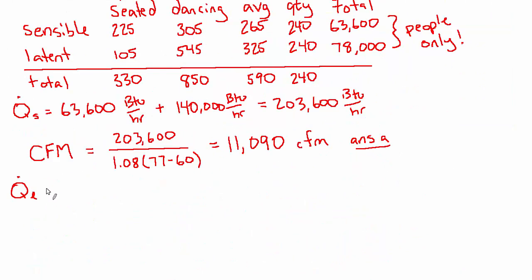For now our goal is to find the sum in terms of energy so we can state the total latent load. So Q_dot latent is the latent contribution from people, which is the 78,000 BTUs per hour that we calculated in the last part, plus the food prep moisture. But the food prep moisture has been given to us in grains per hour, so how do we change that to energy units? Grains is grains of H2O, grains of water vapor.